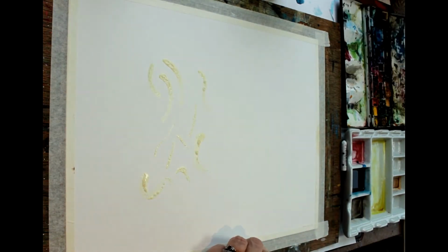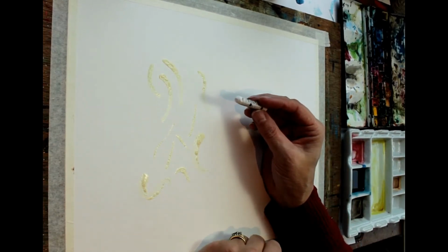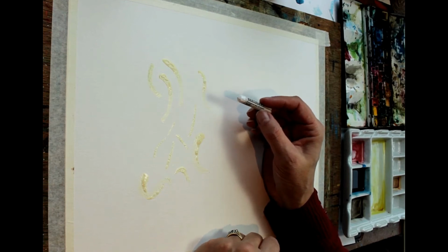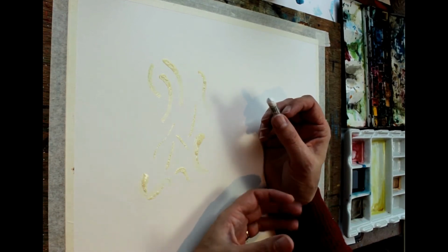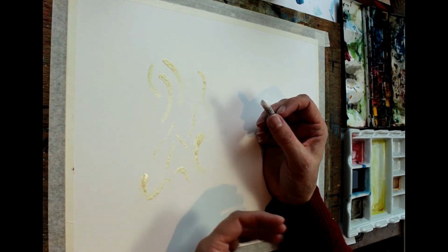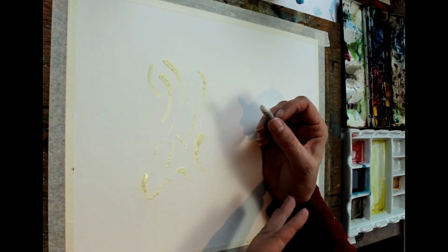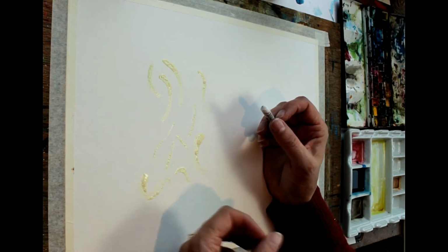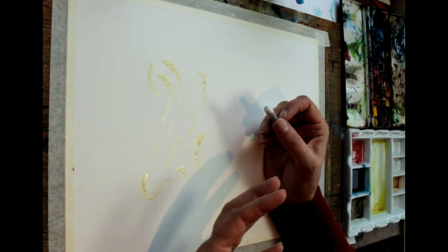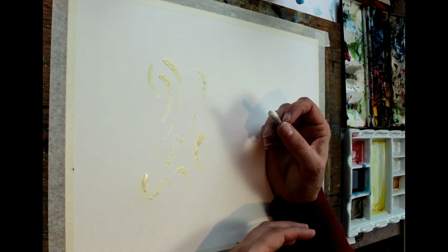So the other technique I use is using a resist. This is a wax oil pastel. Basically where you put this on the paper, the paint can't stick to it. The only downside to this is you can't remove it. So if you put it in the wrong place, you will really struggle to correct that, you're sort of stuck with it. So you've got to be confident about your drawing and confident about where you need it to be white.